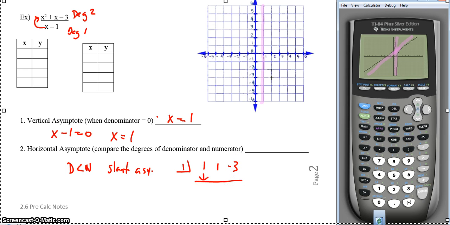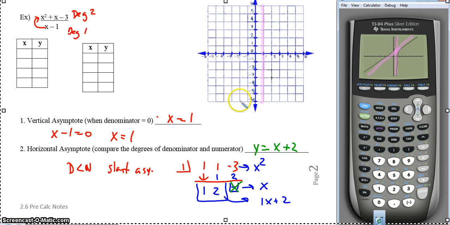So then I start by dropping down the first 1, multiply, I get 1, add, I get 2, multiply, I get 2, add, I get negative 1. And really all I care about is the quotient part, not the remainder. This is going to give me the equation for my slant asymptote. If the numerator was degree 2, that means this has to be degree 1. So this is going to be 1x plus 2. Again, I don't care about my remainder. That's not going to be part of the equation for the line. The answer that I get using synthetic division is going to be my answer. So it's going to be y equals x plus 2.